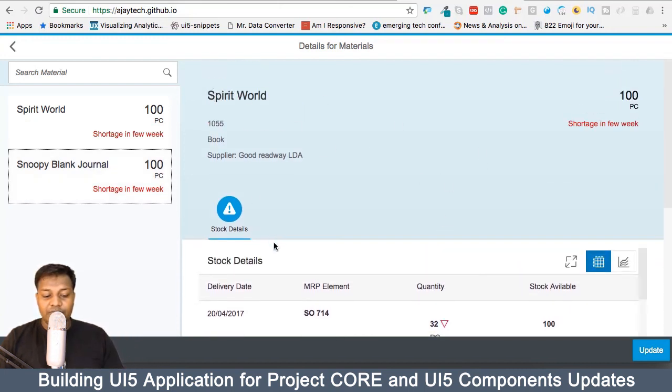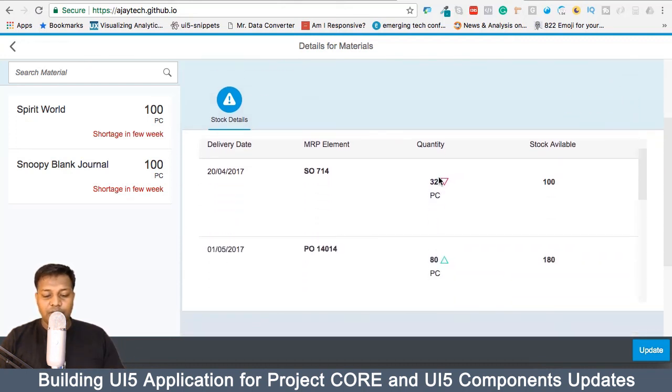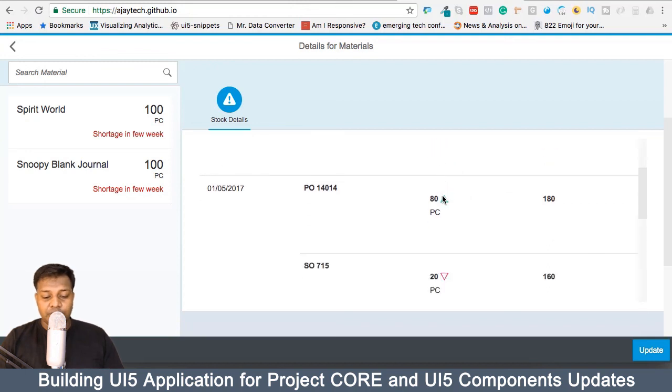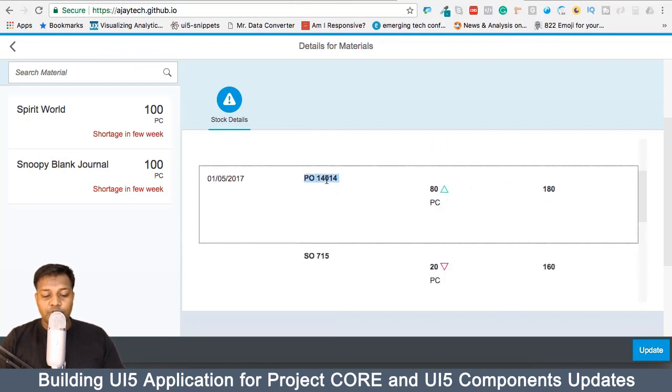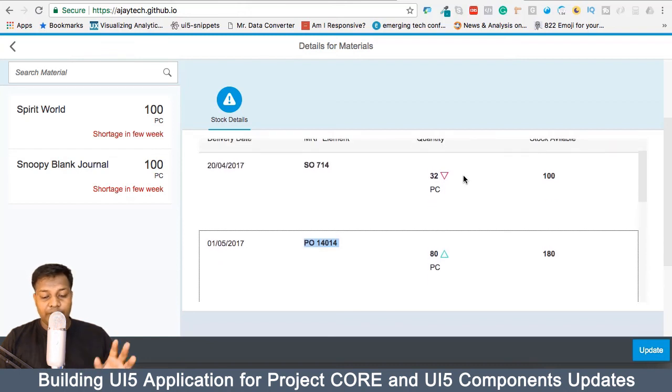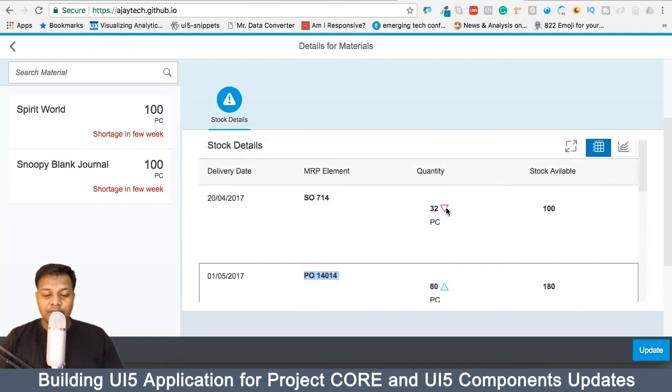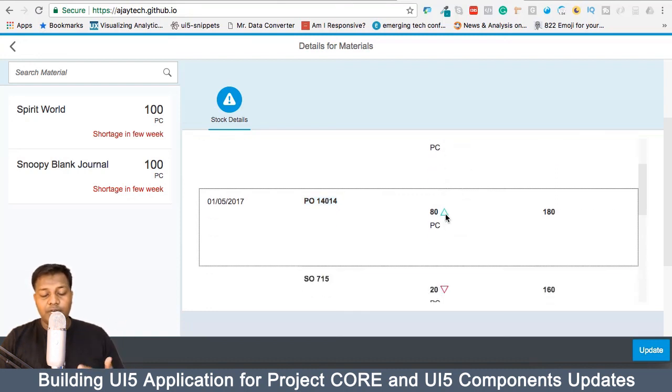This is the details section where you have a simple summary of the entire particular material and how the purchase orders are coming and going, and based on that you have the details arrow notations here. And regarding one purchase order, the number of items going out or coming in, based on that, you can use the icon. This is again a formatter. We are seeing a lot of implementation of formatters, and here with the formatter I'm using the icon. If it's a sales order, then give me a down red icon. If it's a purchase order, then give me an up green icon.